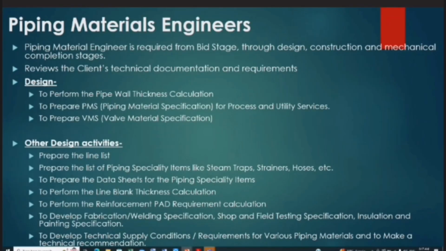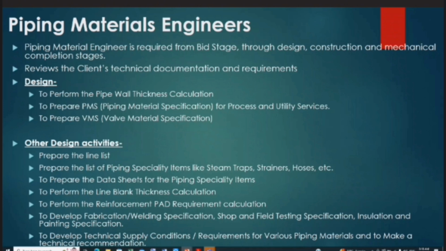And the output will be carbon steel pipe 1 inch, 1 kilometer. Carbon steel pipe 2 inch, let's say 500 meter. I'm just giving you a sample case. Or gate valve 1 inch, 100 quantities. Valve 2 inch, 50 quantities. So all these quantities will then be given to the procurement department. The procurement department knows the price of each and every component. If not, then they will reach out to different vendors in the market and get the price.